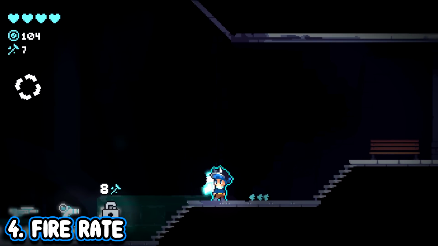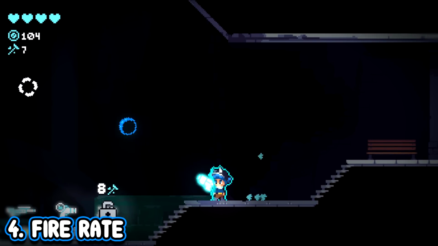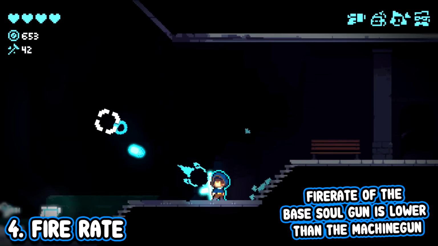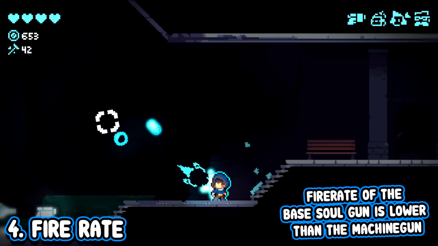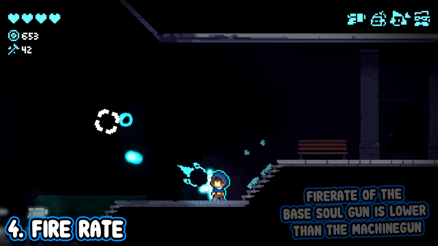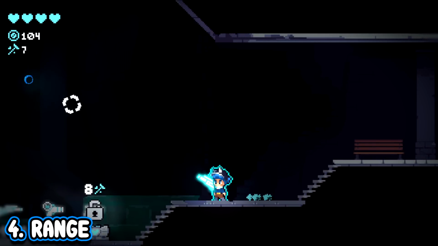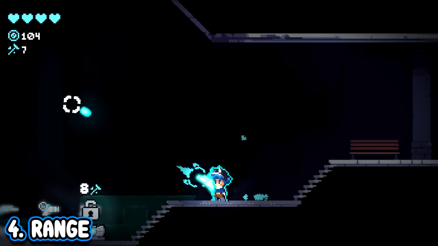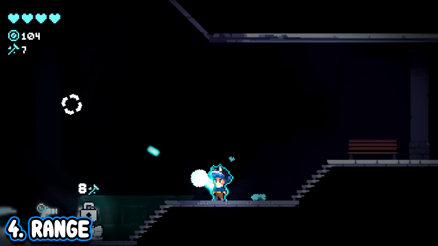Next up is your rate of fire, controlling how fast your gun fires. The higher the number, the more shots come out per second. To maximize your damage potential, you'll want to make sure this number and your damage number are as high as possible. Next we have range, controlling how far your bullets travel when you shoot. There's not much else to say about it.